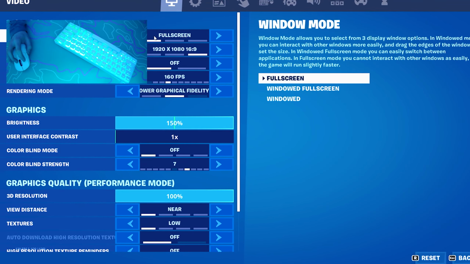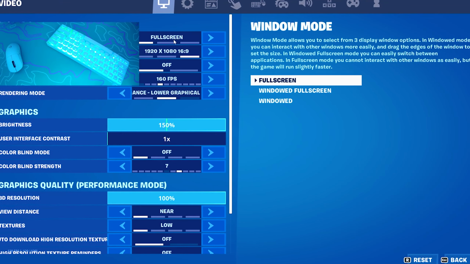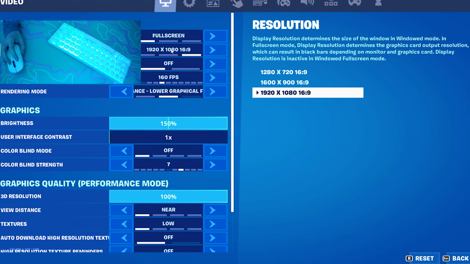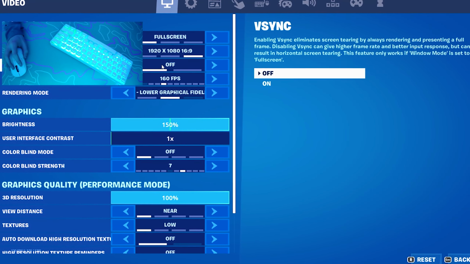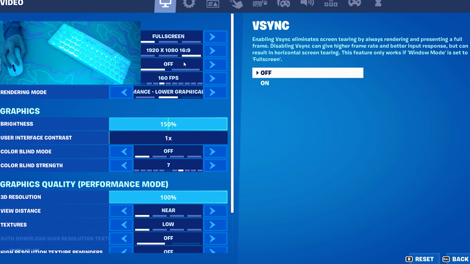So full screen gives the least delay because it fully puts you in the game without anything else running. It's hard to explain, but basically nothing else is going to be on top of the game running. Then 1920 by 1080, you can obviously use stretch resolution if you want. I don't. VSync off. VSync pretty much helps prevent screen tearing, but it also causes a lot of input delay, so I definitely don't recommend it.